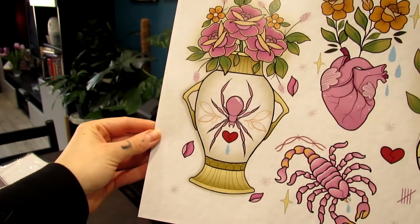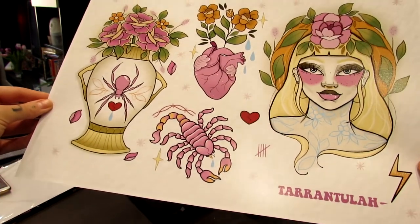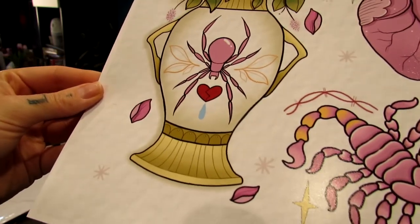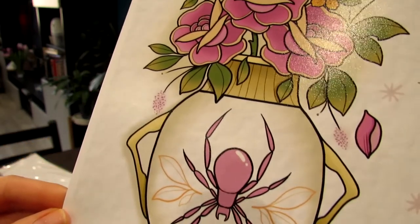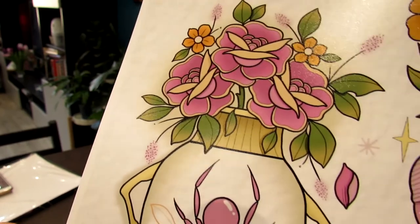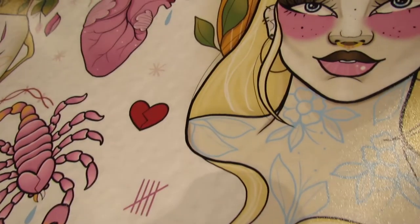This is the final print from the Canon printer on the double sided lustre and as you can see the colours are saturated, they're sharp, they're absolutely perfect and the colours also match up completely to the palette that I use on Procreate. Sometimes colours can come out a bit lighter or a bit darker on some paper, but with this paper it always comes out perfect and true to the design.